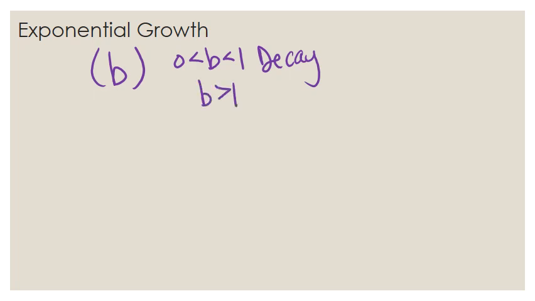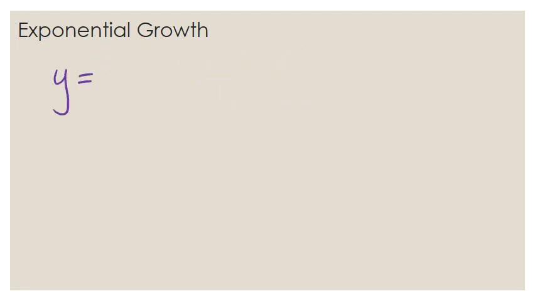Let's talk about exponential growth. So again, we know if the value inside the parentheses, if b is between 0 and 1, that's when it's decay. And if it's greater than 1, that's when it's growth. So if I'm dealing with values that I need to plug in, like a real-world problem, then we've got a special growth formula. We have to account for that initial 100%, then add on our b factor and take it to the x. So growth word problems, you need to include that 100% or that 1.